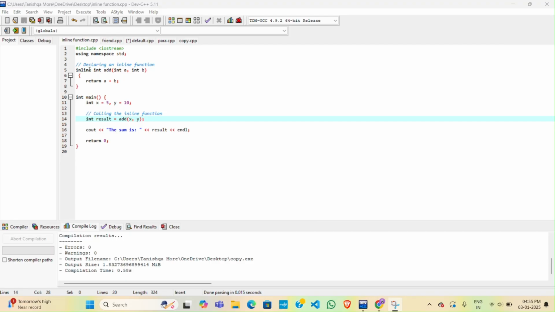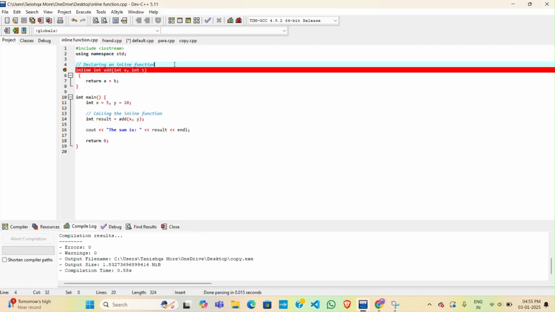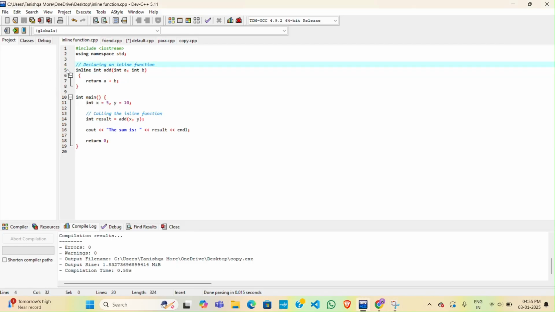Now, the inline keyword is used. For example, in this program, the keyword inline is used. inline int add(int a, int b) { return a + b; }. As we have used int, the return data type is int. In int main, int x = 5 and y = 10.